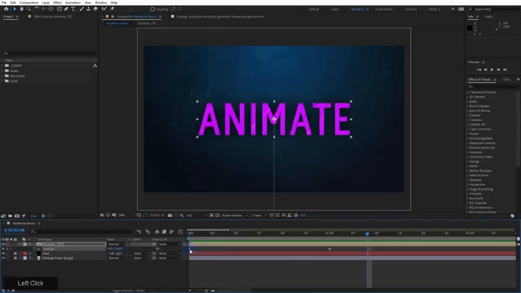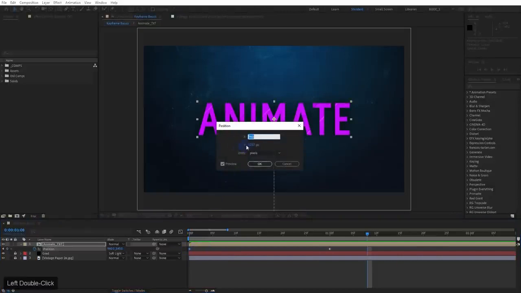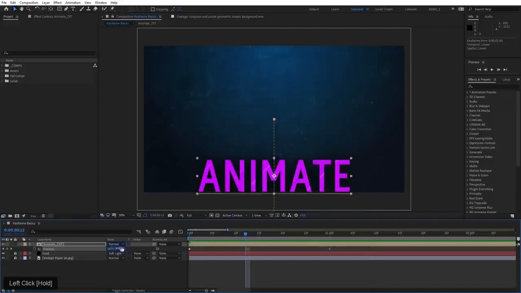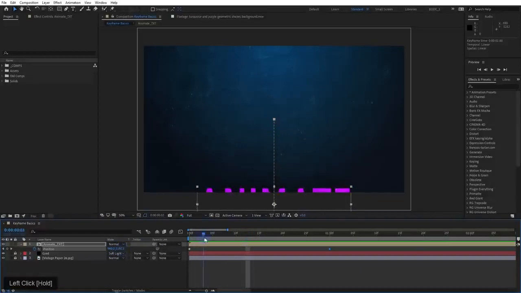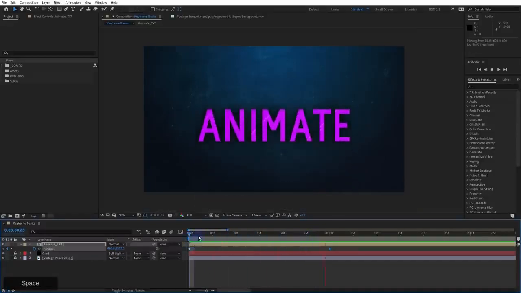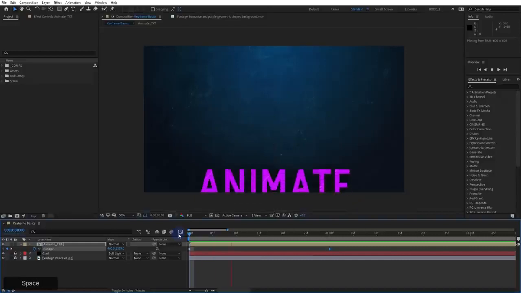We have one position keyframe here, which is recording this value, and then we have another position keyframe, which is recording a different value. Now, in the X property of the position, it's not changing, but the Y value is changing, and you can see that right over here. It is changing the Y value of the position over time. And so this is what our keyframe animation looks like.